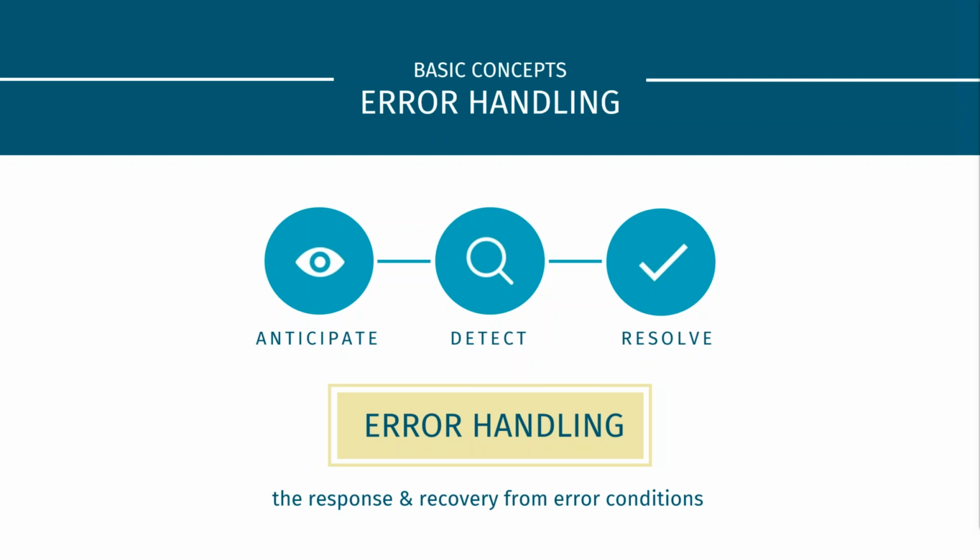That is, we're going to understand that things break, whether it's because of user input not being what we expect, or whether it's because an action doesn't do what we anticipate, or some sort of a failure on the back end. We need to anticipate that things are going to go wrong. Nothing's going to work all the time. We need to try to detect what's going wrong, and then we need to resolve what's going wrong.